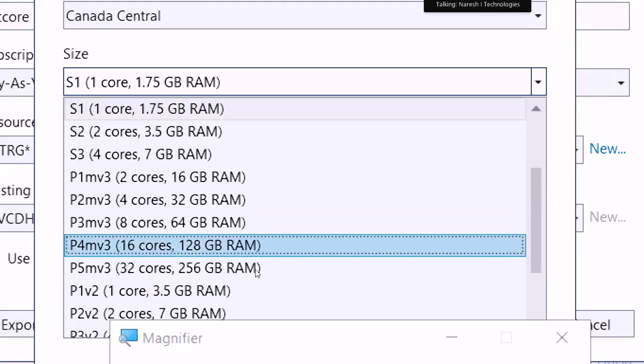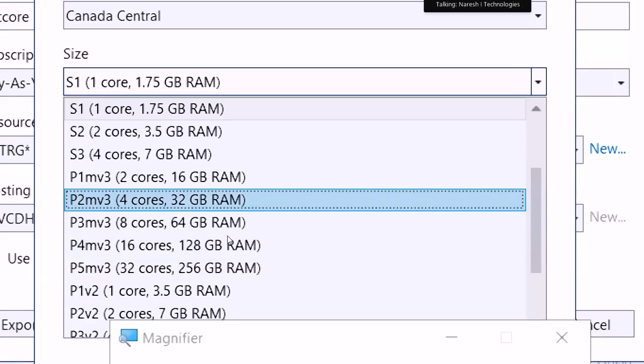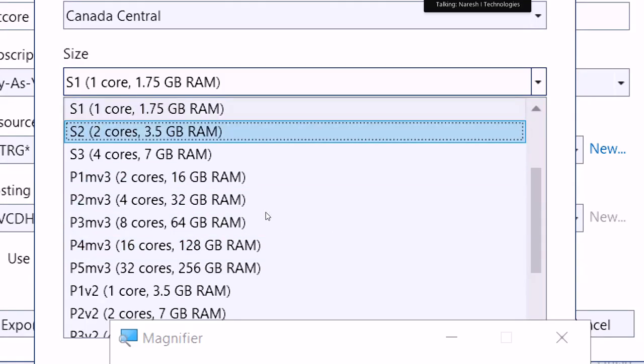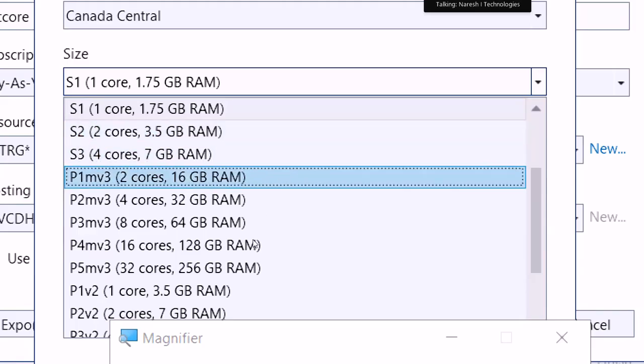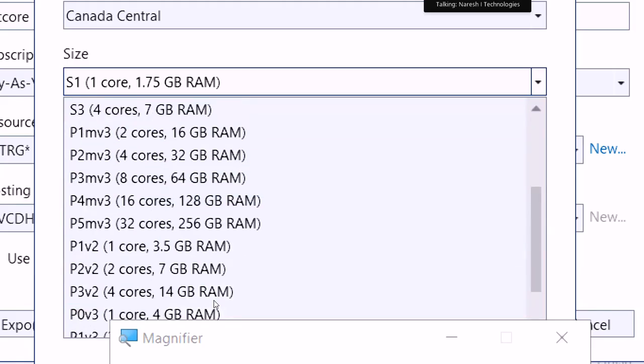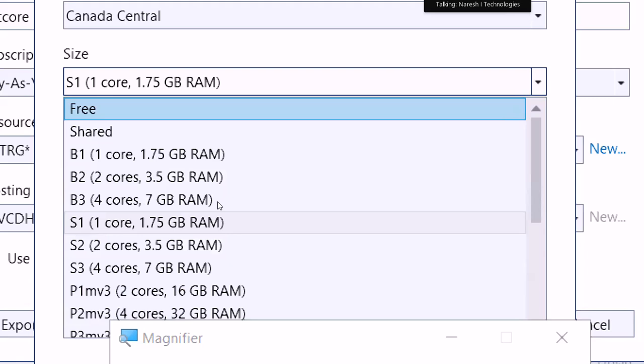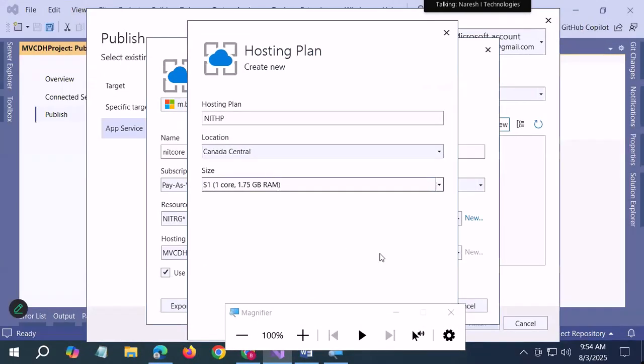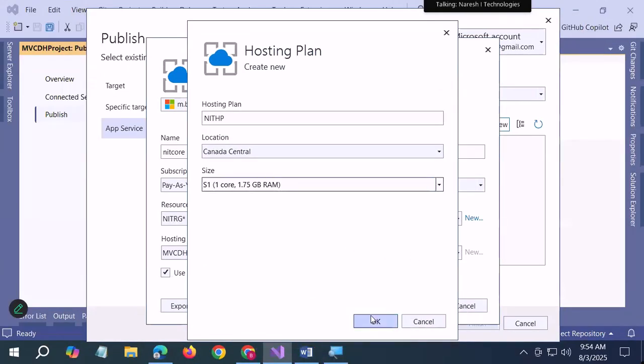If you go with a higher plan, it will automatically provide you a bigger size, say 1.75 GB RAM for your site, 3.5 GB RAM, 7 GB RAM. I think you won't get all these options if you have a free account. Mine is a pay as you go account, so for me, options are there. But you will have only a free option, guys. So whatever is shown there, leave it. Don't touch anything. Click on OK.